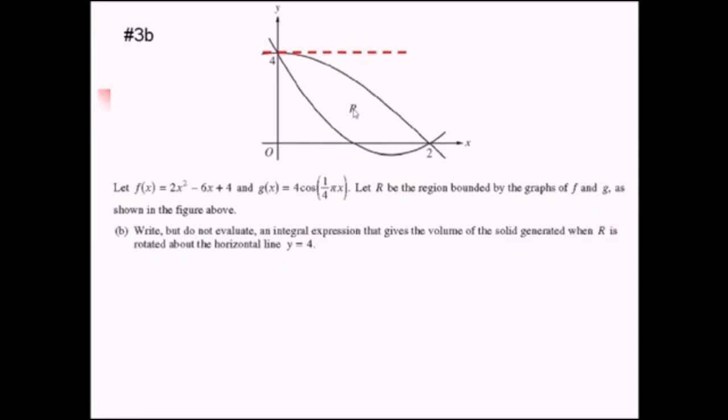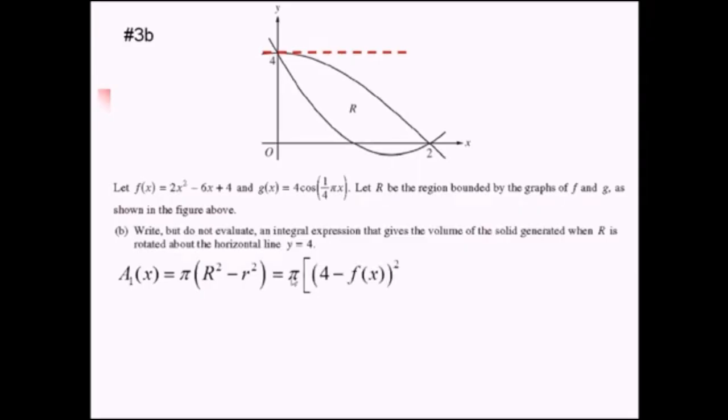I'm going to say A of x equals pi times big R squared minus little r squared. And I'm actually going to write A sub 1 of x because I'm going to do another area cross-section formula in part C, and I don't want to mix it up with this one. All right, so I need to actually define big R and little r. Big R, the big radius anyway, is going to be the distance between my axis of revolution and the further away bounding function. So that's going to be 4 minus whatever this bottom function was. That was actually the f function. So 4 minus f, and I'm squaring that.